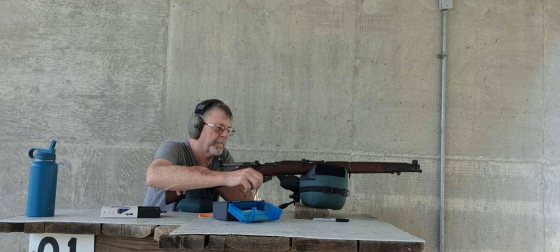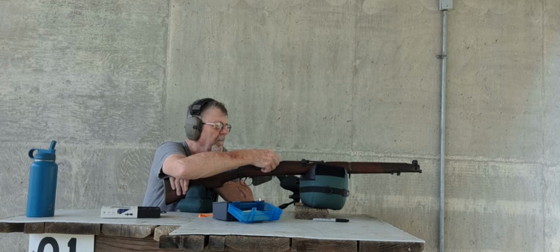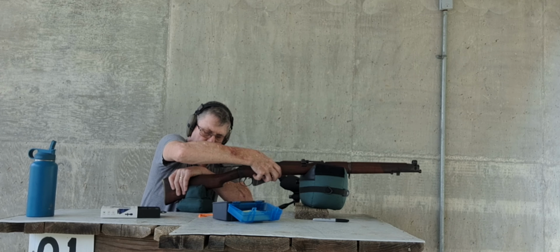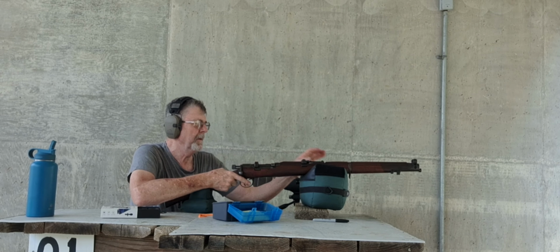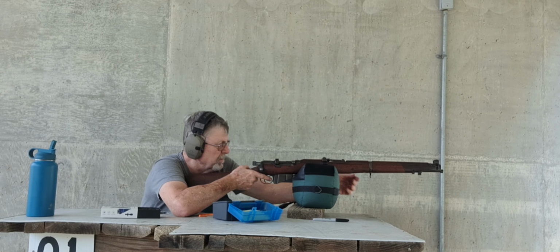This Lithgow, which is where this rifle was made, Australian firearm, has a brass butt plate on it. I think the brass butt plates are cool.